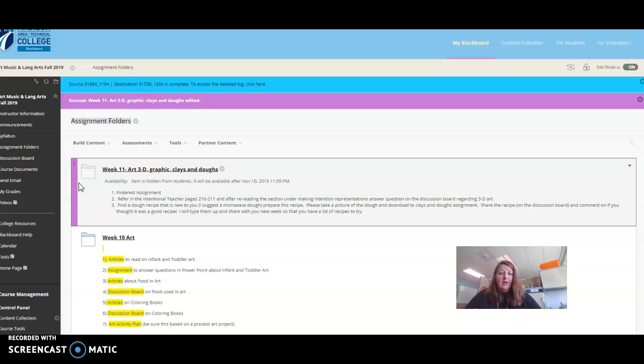So there are 6 areas so far, and you're going to need to find 20 pins for activities to do with preschool children, so 0 through 6, in those areas. That will be written down in an assignment, but you need to create that. So that's one of the things that you need to do this week.